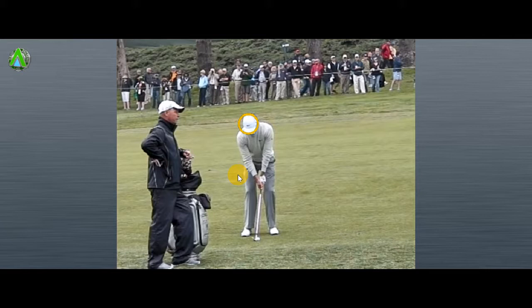I'm using Charl Schwartzel here, who's one of the best pitchers in the world, but there's no need for any particular physical attributes to be able to achieve these 3 key positions.